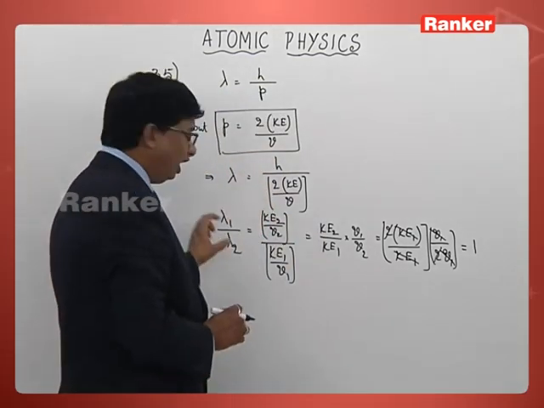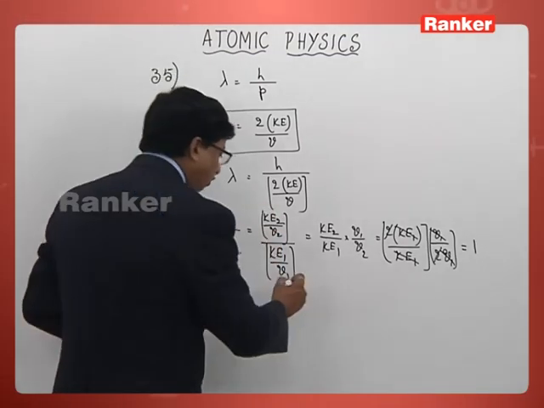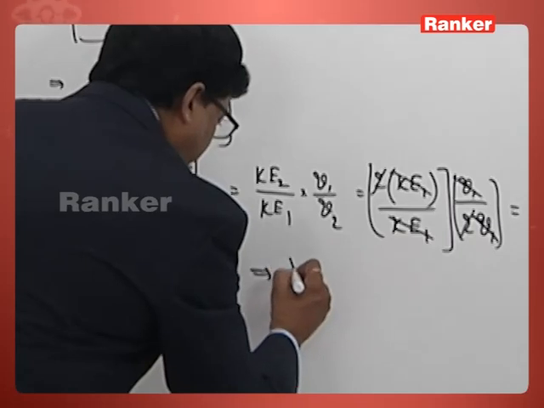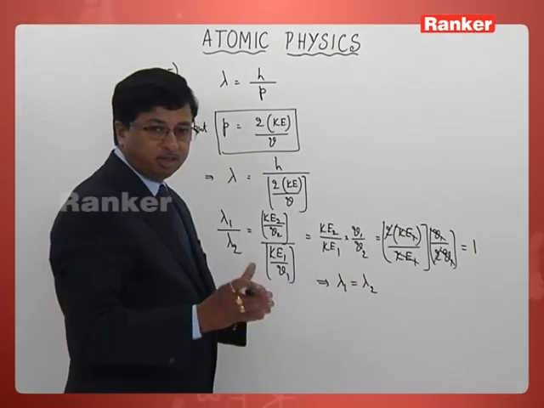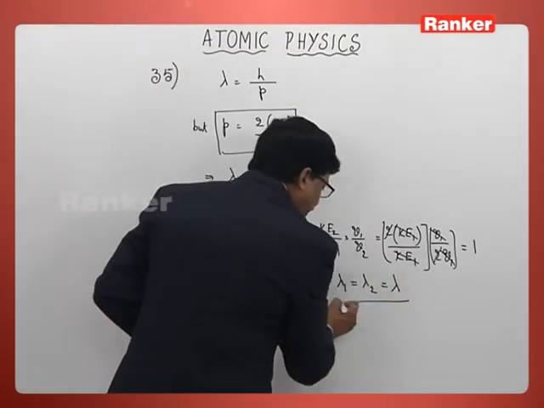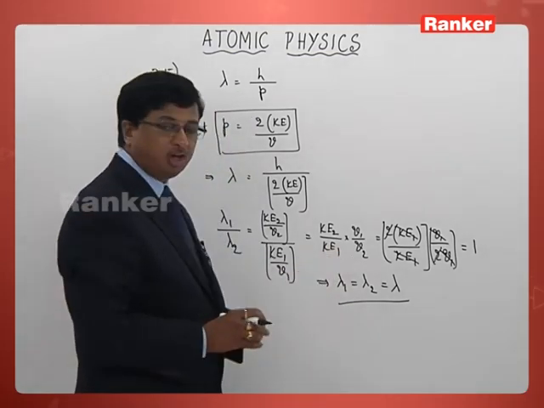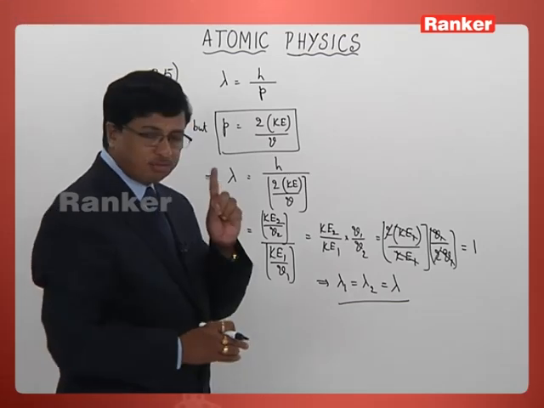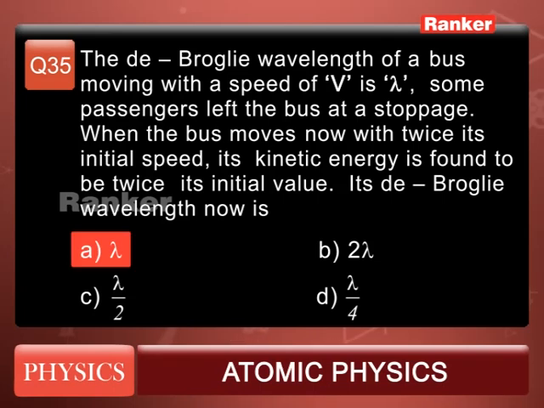So in what way lambda 1 and lambda 2 are now related, you can identify. You can straight away say that lambda 1 is equal to lambda 2. But lambda 1 in the problem is already given as lambda. Therefore, even lambda 2 also is equal to lambda. So which is the correct option? You look at the first option only, he has given it as lambda. So you can directly say the answer for this particular problem is simply A for us.